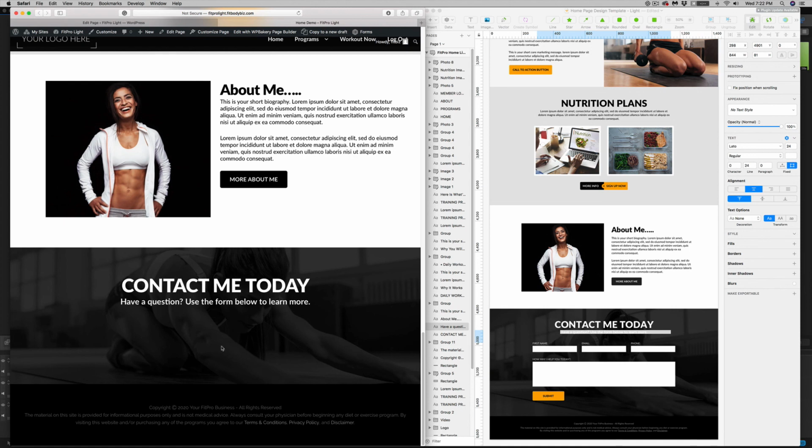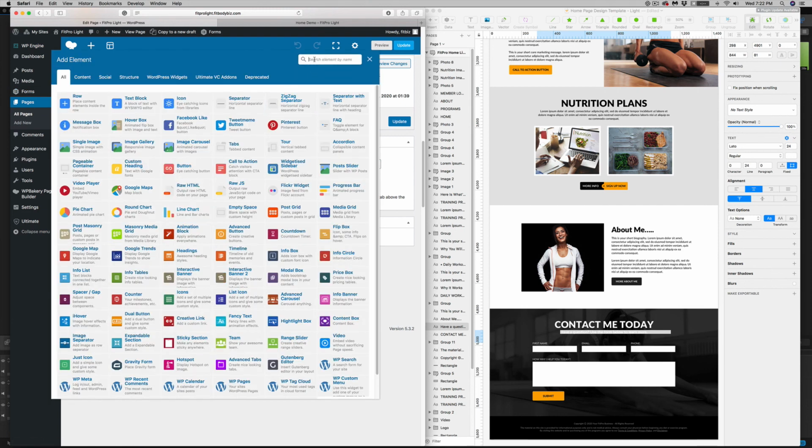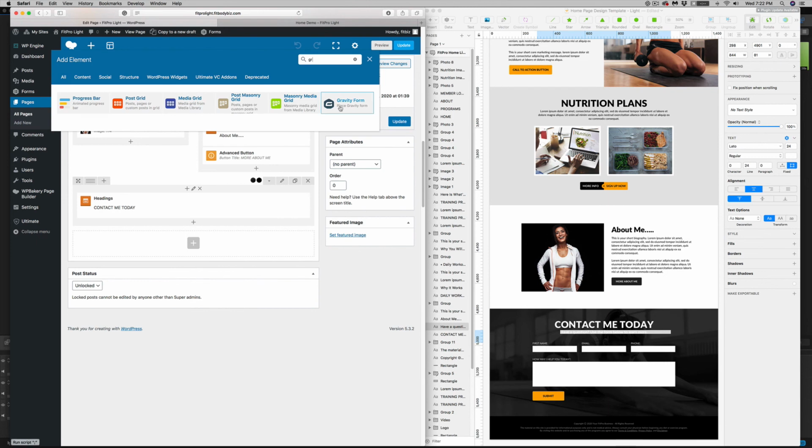Like I said, we're going to be adding that form in here in a future tutorial, but just so you know, if I was to go back in here, there's a module for that. So what we would do is, once we have actually created a form over here on the left using Gravity Forms, you would click on this plus, and then basically you would search for Gravity, and you're going to see that we have a form right there.